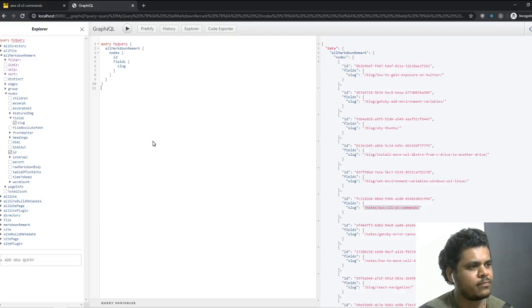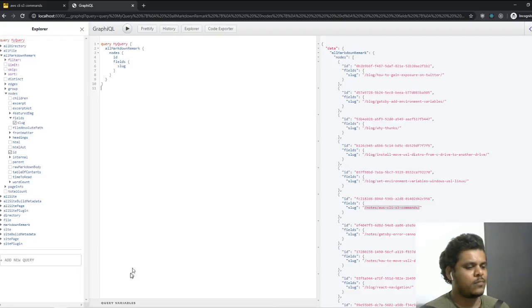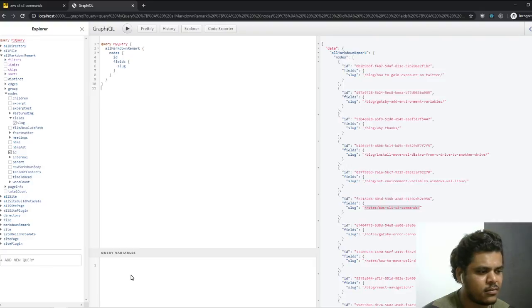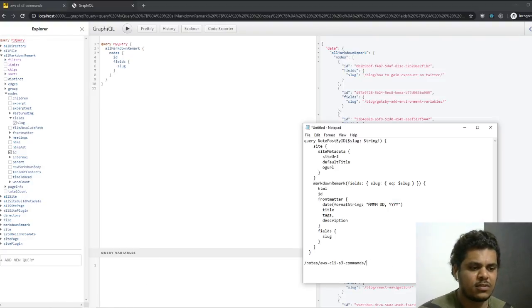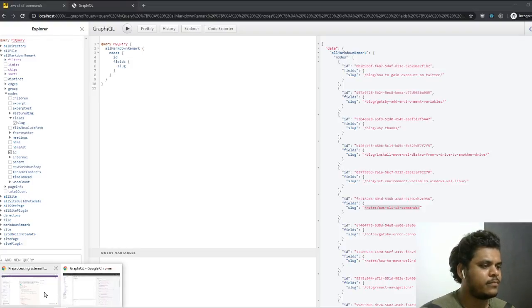We still need to pass query variables here. This is this slug that I need to pass. Dollar slug. This is how to do it. Okay.